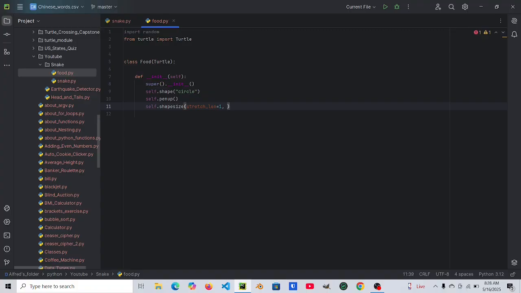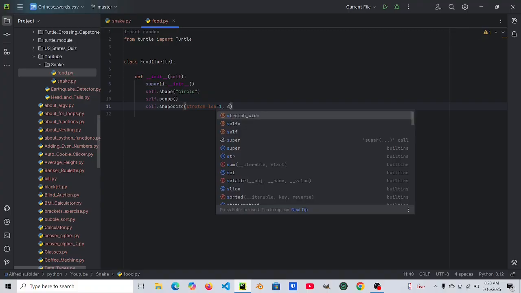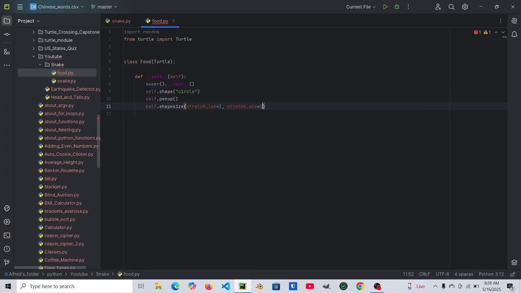You can make this bigger if you want, but this is the best width and the length.